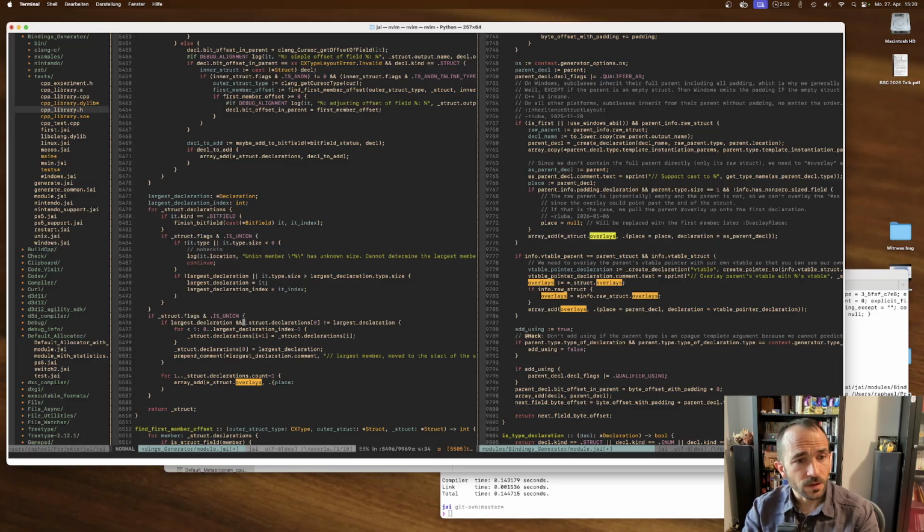If we don't have a largest declaration, it doesn't matter. We'll do this. Yeah, the loop is not going to fire if we only have one member, so we can just do this.